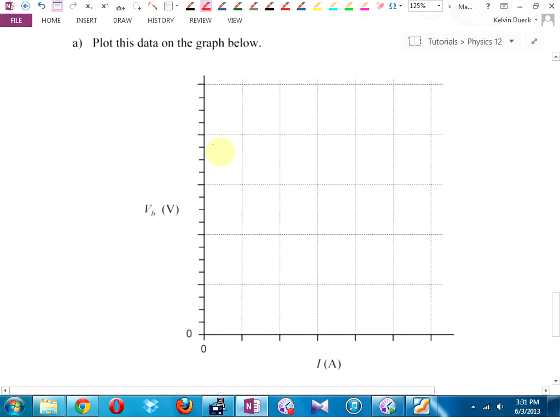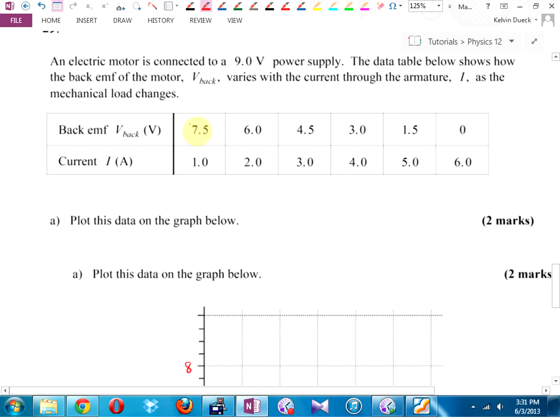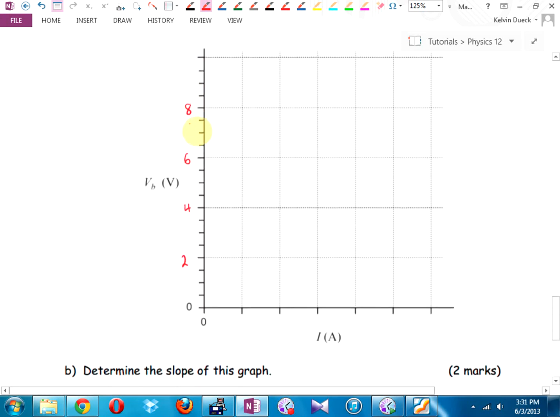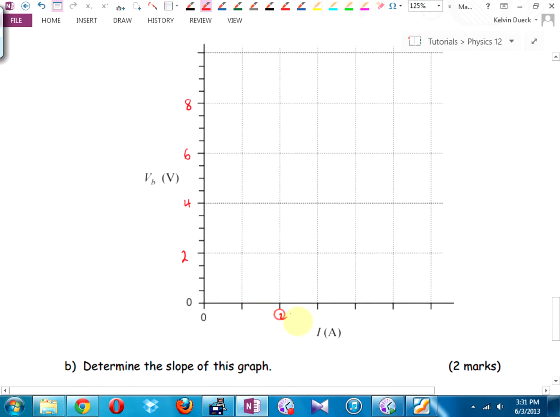No, I went each of these, I think, 1, 2, 3, 4. I think I went like this: 2 volts, 4 volts, 6 volts, 8 volts. There, that's pretty close to using up all of 7.5. Current goes up to 6, and it's nice and even. I said, okay, 1, 2, 3, 4, 5, 6. Hey, there we go. That works nice.